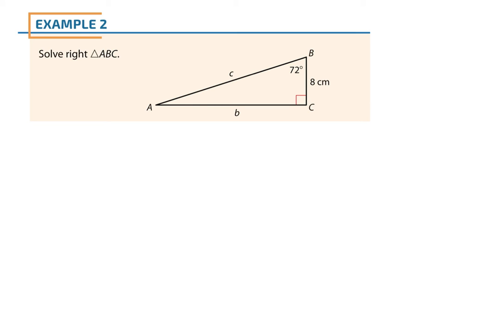So when it says solve the triangle, they want you to tell them every length of the sides, and they want to tell you every measure of the angles. All right. So typically when I solve a triangle, I'm going to say, well, angle A, angle B, angle C, what are those measures? And I'm going to fill in what I know. They gave me angle B is 72 degrees, and obviously C is my 90-degree angle. How do I figure out what angle A is?